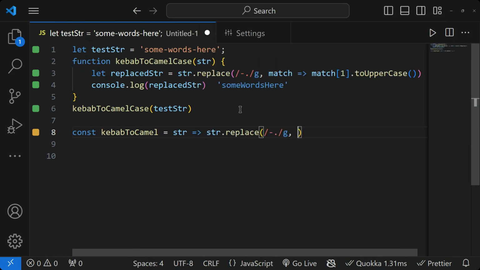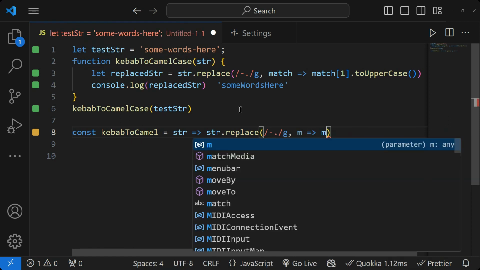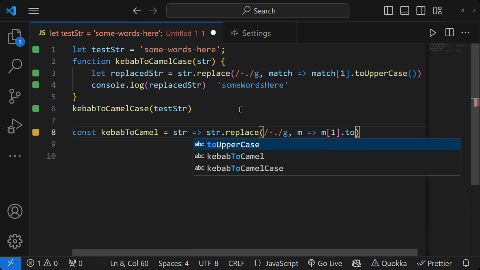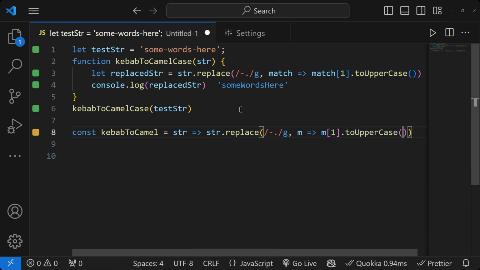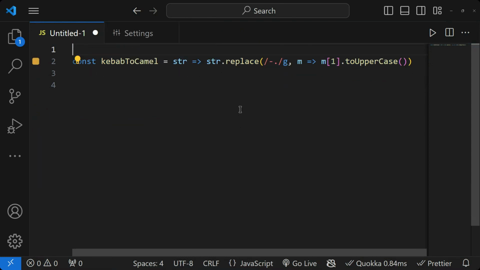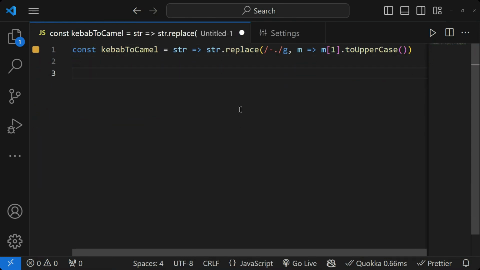And then the second, the replacement, is going to match the first member, and it's going to run the toUpperCase method on that. I've explained this in the previous video. You can watch it if you like, but that's basically what it does.